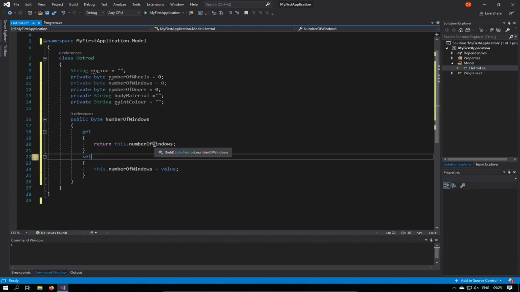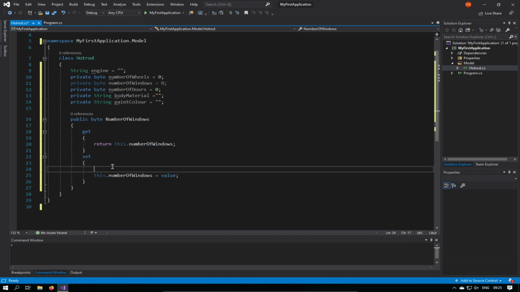What's very nice about this, similar to a function, is that you might want to limit what they can set. Let's say you don't want to allow them to set it to anything other than, maybe, a value between 1 and 8. So you can put in some validation here.